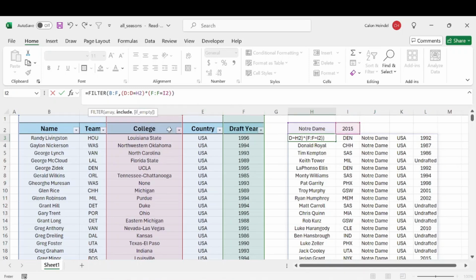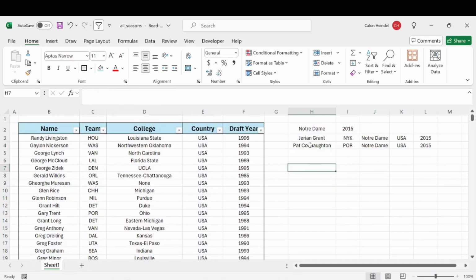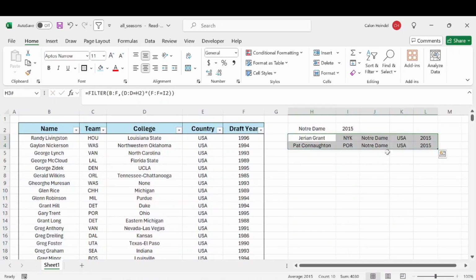So basically what it's doing now is it's going to search Notre Dame in column D here, and then it's going to search 2015 in column F here. Once both those criteria are met, it will display the information we're looking for. So we'll go ahead and hit enter. It looks like there are only 2 players that were drafted from Notre Dame in 2015.